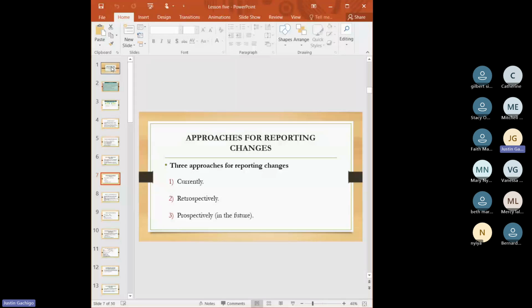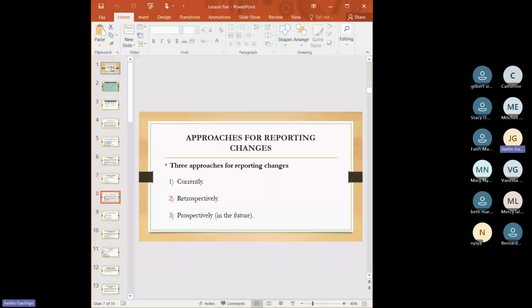When this happens, in most cases you find that the balance sheet is reported in three columns, but the P&L may be reported in two columns. The restated balances in the balance sheet are normally reported in three columns because the change normally happens in the retained earnings. Then we have the prospective, that is in future. So the change can be made in future, as opposed to current or retrospective.